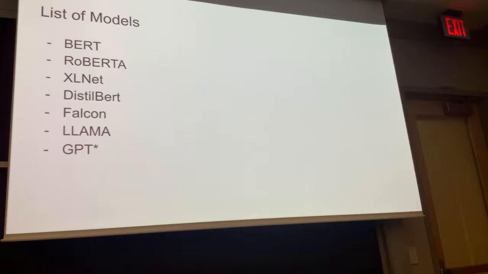Falcon and Llama are slightly larger models, but also more expressive than the previous ones. And then GPT, again, as I mentioned, will work a lot better than some of these smaller models by virtue of simply having more expressive power. The downside is that you have to pay OpenAI to use it, and it can also be slow. What it is useful for, though, is data augmentation. In the next session, I'm going to get into edge cases that you might want to evaluate your models on. These would be hard examples, and I think you could use GPT to help generate some of these so that you have a larger hard eval set.